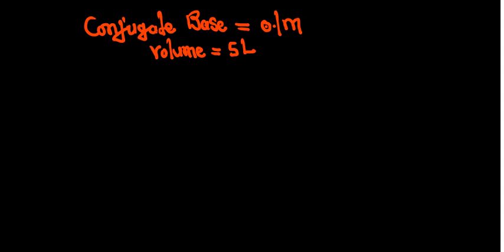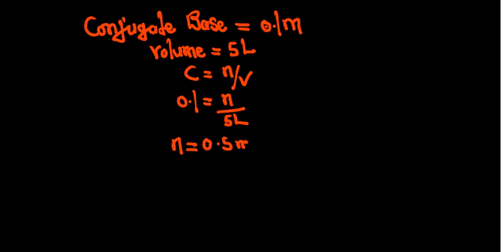So I'm trying to find the number of moles. Concentration is equal to the number of moles over the volume. What's the concentration? 0.1. Number of moles? I've got no idea. The volume? The 5 liters. And if I multiply 0.1 times 5, what am I going to have? I'm going to have 0.5. So the n is equal to 0.5 moles.